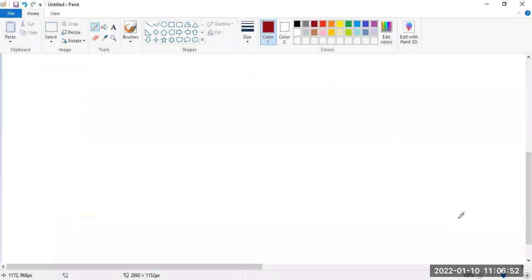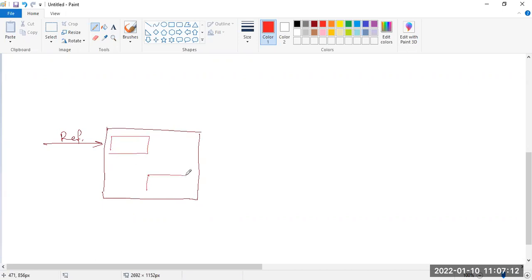So we can model MPC just like this. This is the reference, this is the optimizer, and this is the trajectory model.